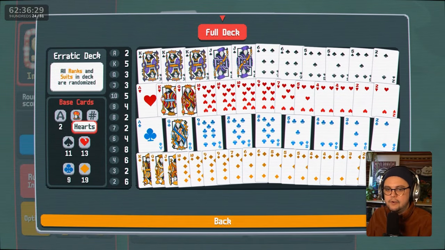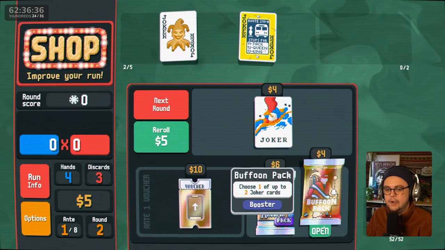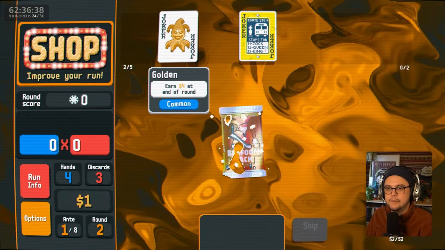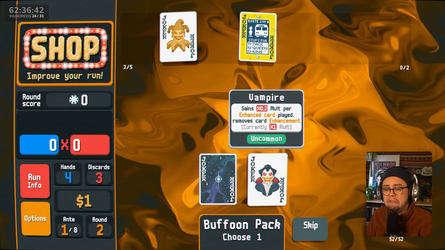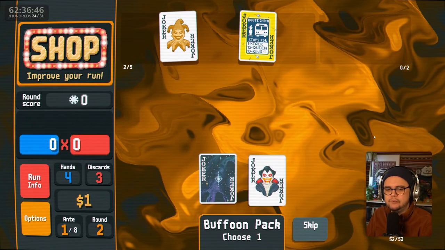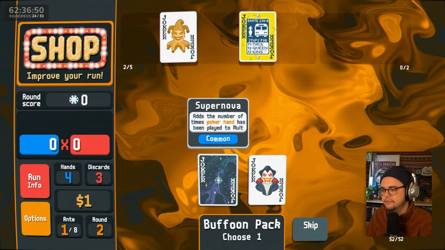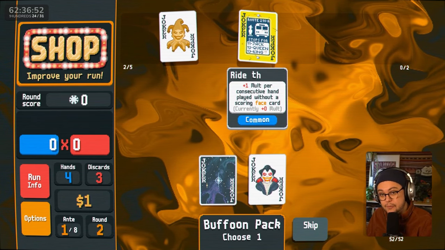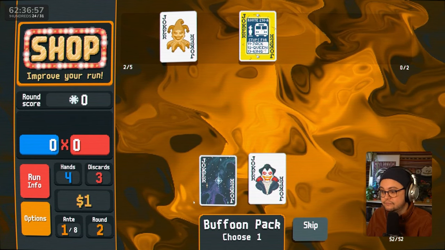Okay, probably go for hearts. Heart flushes. Any flush is fine. You know what? I'm gonna do this because we're gonna make money from this. Super. Oh no. Vampire is great, but we don't actually have any means to get him going right now. I actually think you go Supernova and we ride the bus with the flush.